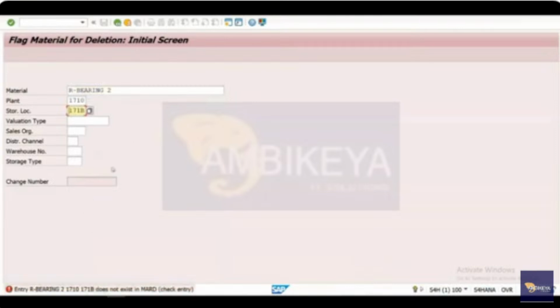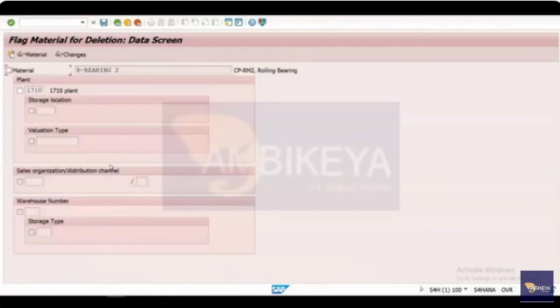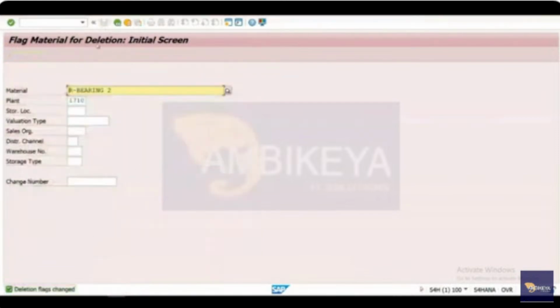It does not exist in this material. Select this material, select this plant, and save. Now you can see the deletion flag has been applied for this material.